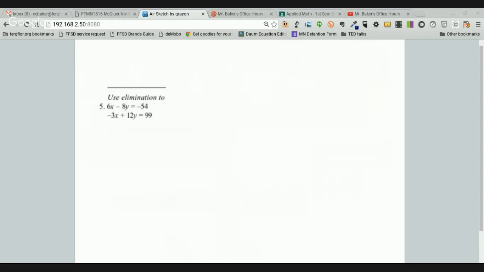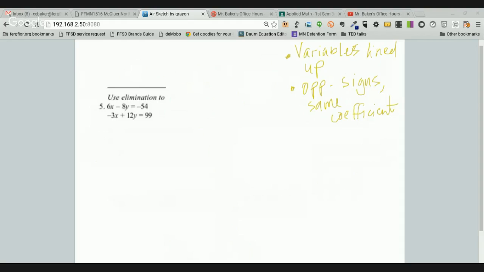Alright, remember to do elimination we need the variables lined up, stacked so that when we add down things will eliminate. Variables lined up. And so that things will cancel we need opposite signs on one of the variables with the same coefficient. Coefficient, remember, being that number in front of the variable. Variables lined up, opposite sign, same coefficient.